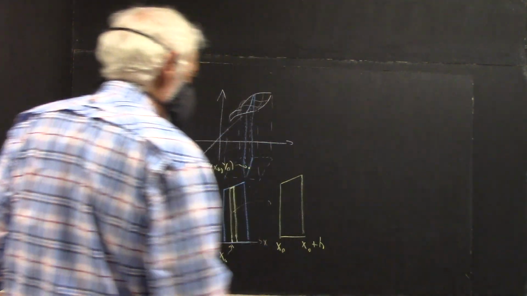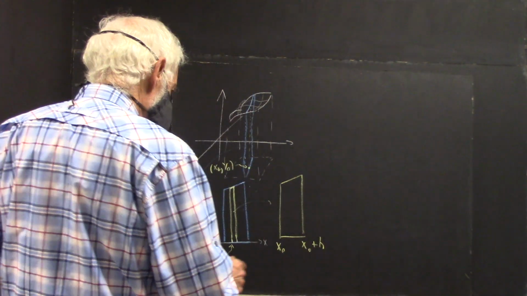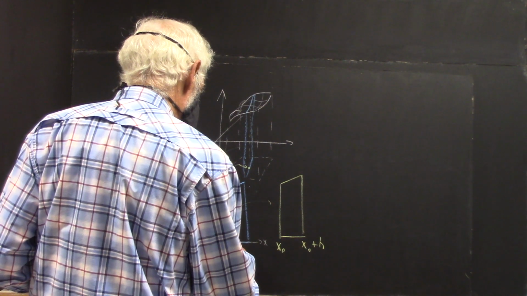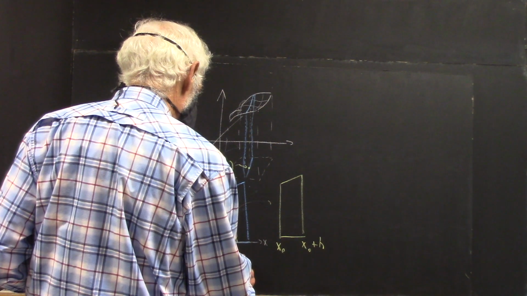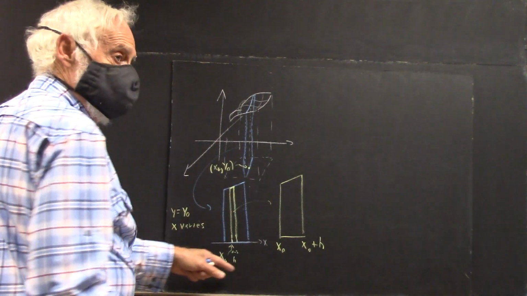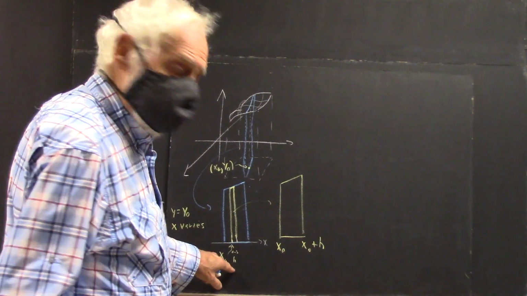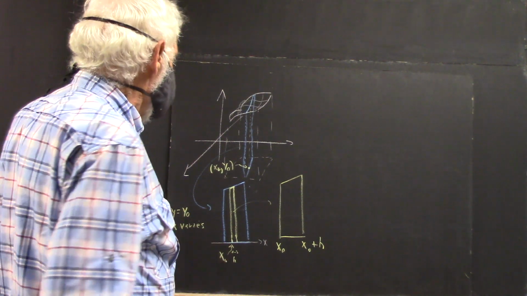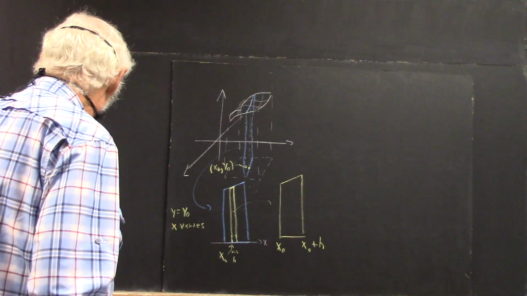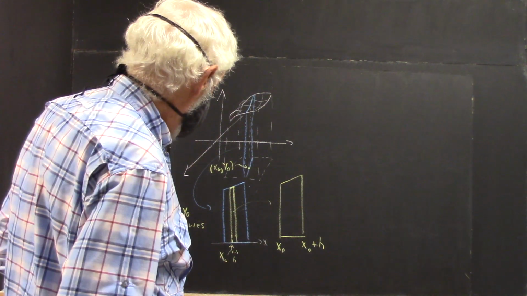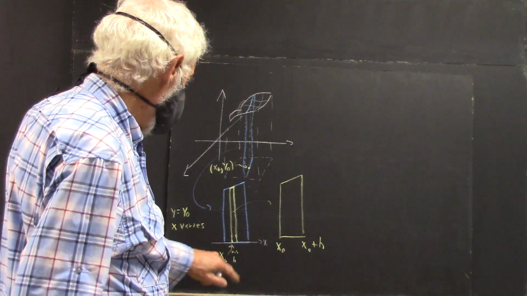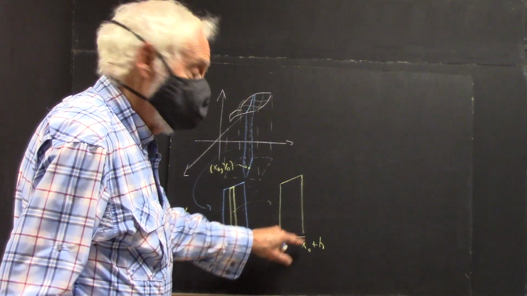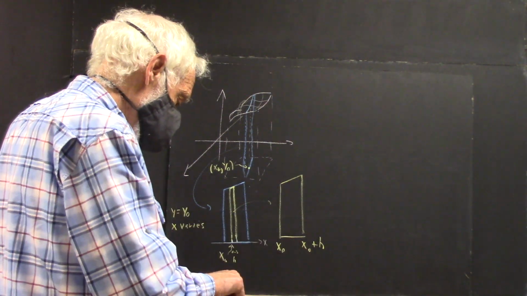x naught here, x naught plus h here, where h is the width of this. It's written small. If you're looking at it in the video, it might be a little hard to see the h here, although YouTube does a pretty good job of high definition, so you probably can read it. But anyhow, we understand now that this distance is h, this is x naught, this is x naught plus h.